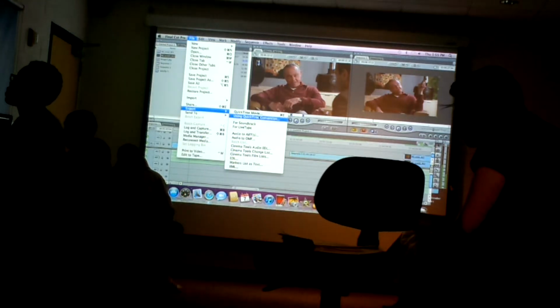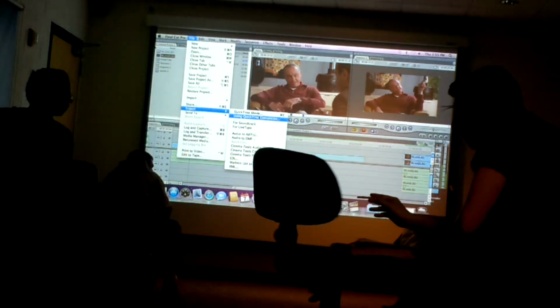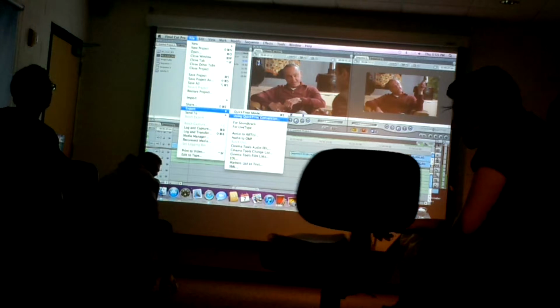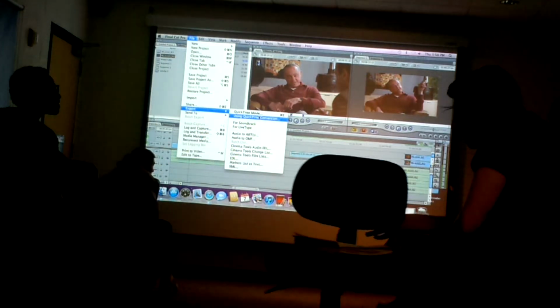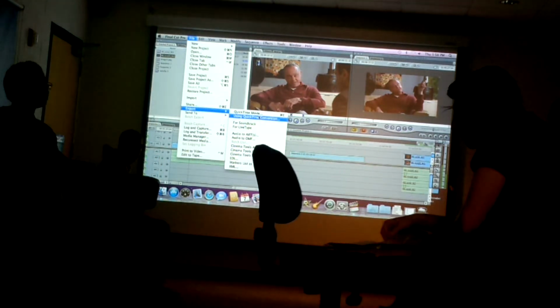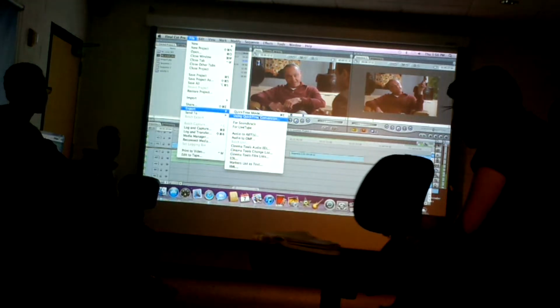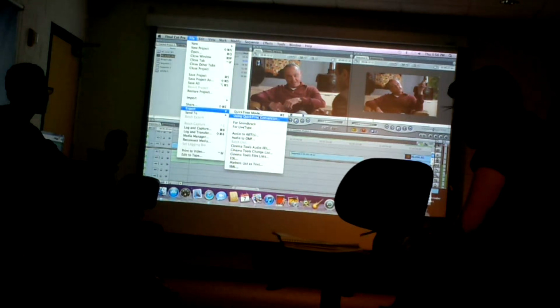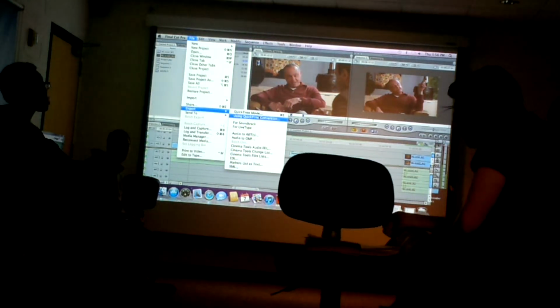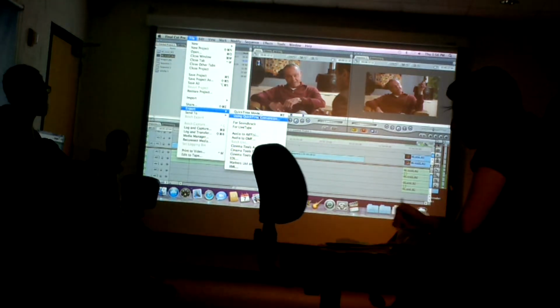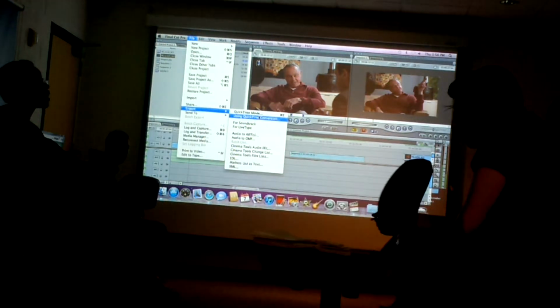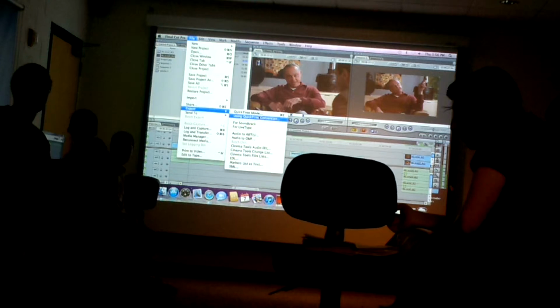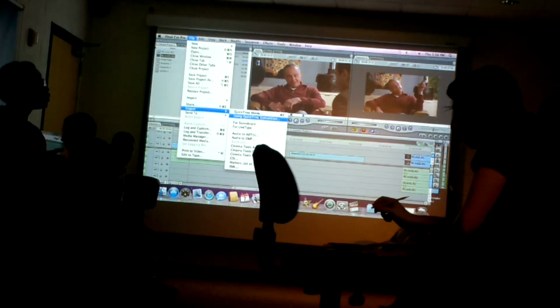What is the difference between QuickTime Movie and using QuickTime Conversion? QuickTime Conversion, you can compress the file, make something smaller. So QuickTime Conversion takes a lot longer, but it's a smaller file. QuickTime Movie takes a lot shorter time to export, but it's a much bigger file.